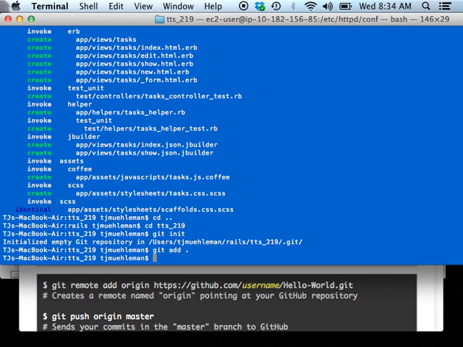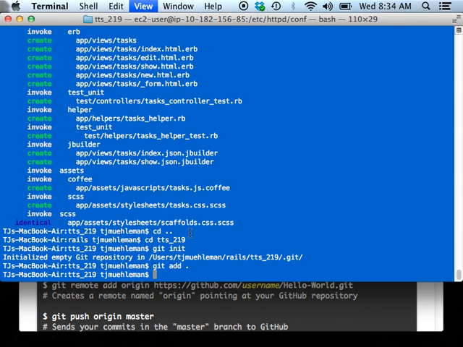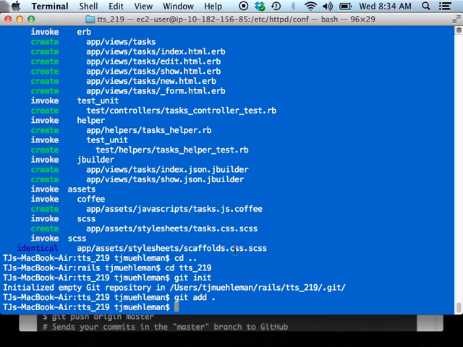Okay, git add space dot. That dot is how we tell Git that we want to add everything, all of our files.